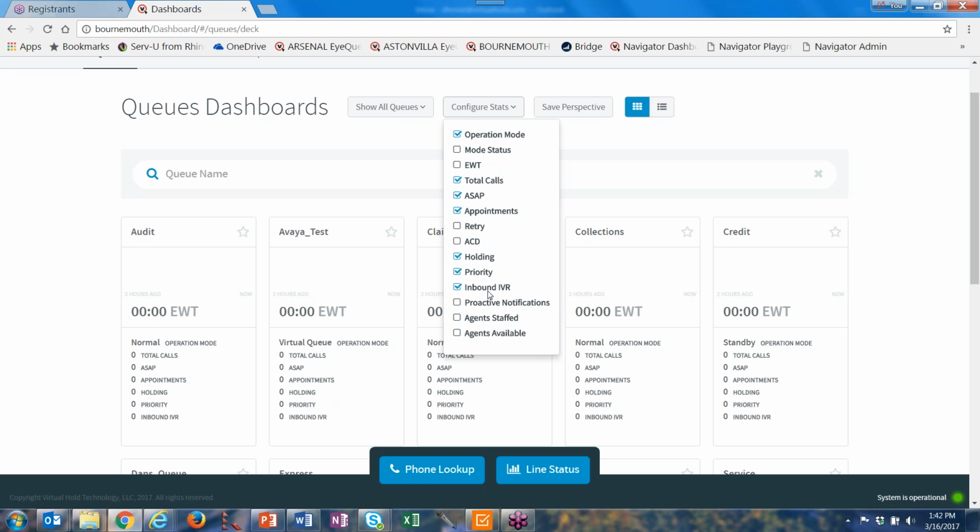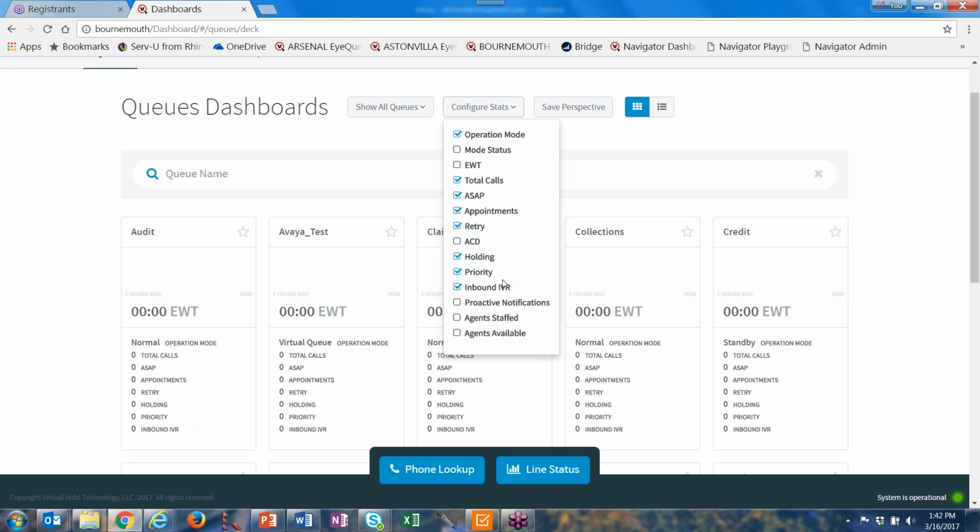And another one is if someone requests a callback and then we call them back, but we miss them for some reason, maybe the phone's busy or they just don't answer the phone, we get an answering machine. Well, you can actually have VirtualHold retry that customer. Call them back another time, a second time, a third time. You decide, you customize how many retries we have. Well, there's a parameter for that. It's right here where it says retry. So I'm going to add that one. Notice whenever I click on it, it adds it to my card right away. And that should be about the metrics. We should be good there.